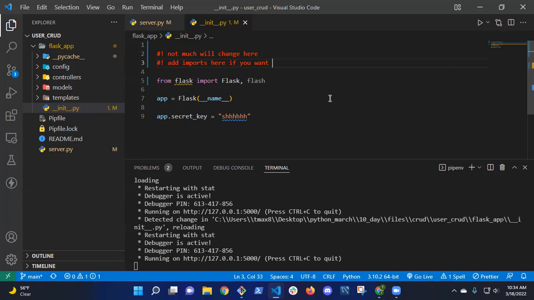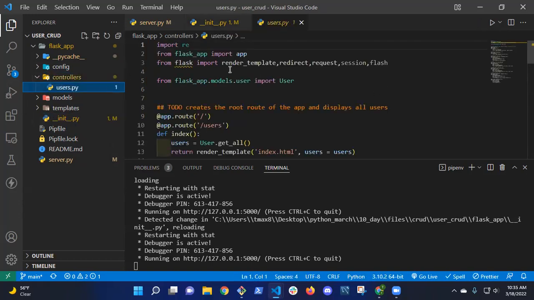Okay, questions so far? What do you mean by the imports? So imports, like from Flask import Flask. I can import all the imports in here, and then it simplifies the import statements. But if that doesn't make sense to you, then don't worry about it. I don't want to confuse the issue. So when I say import Flask here, I can then go into my controllers and say from flask_app import app, and oh, I already did it here. Yeah, so you know what? Just forget I said that. I don't want to confuse the issue more.